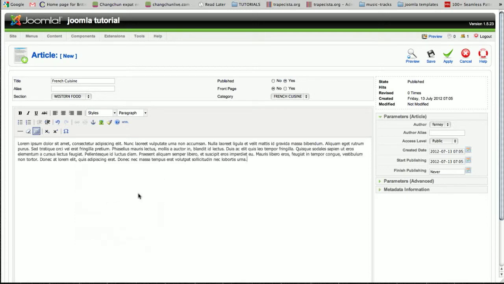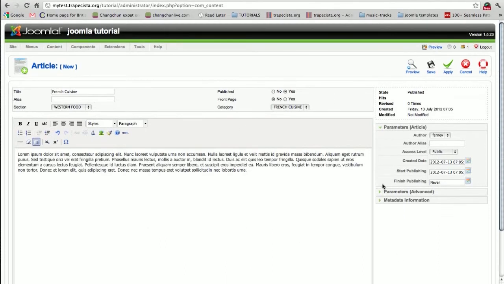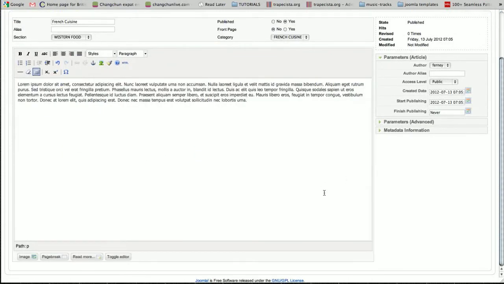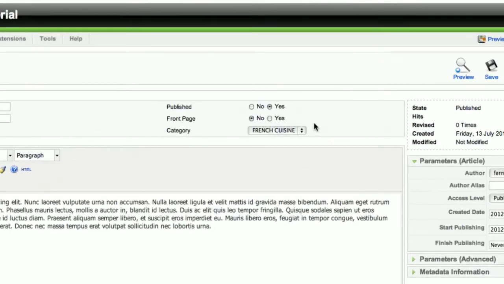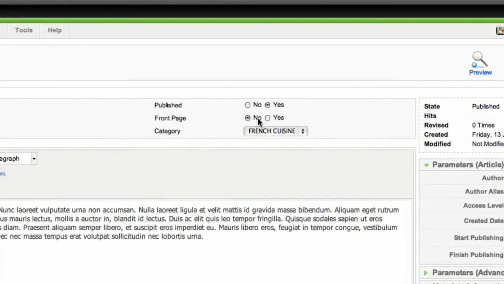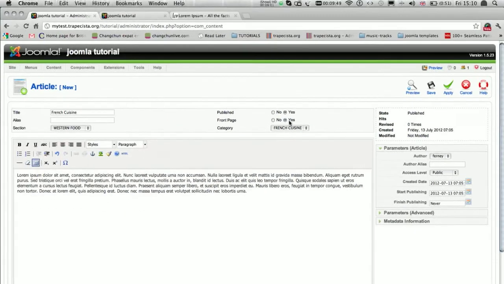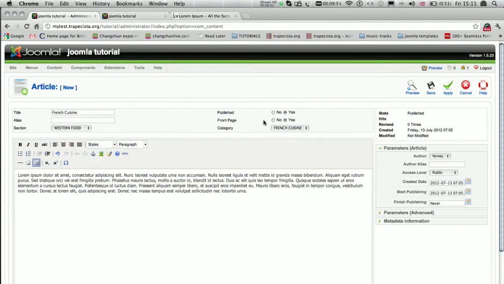Okay, you can add images, you can add a number of items here that I'll do later, but for now I just want to show you how easy it is to create our articles in Joomla. Okay, if you want to have it in the front page, just hit yes, and then you will have it in the front page, and then hit save.